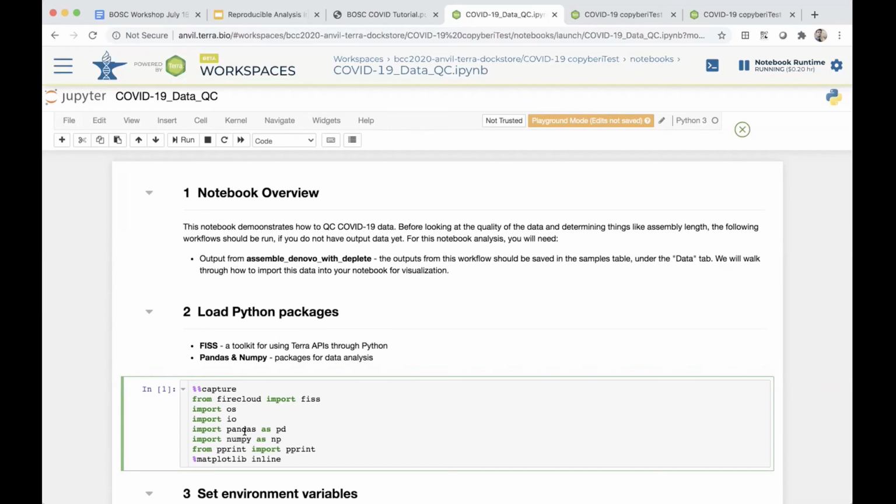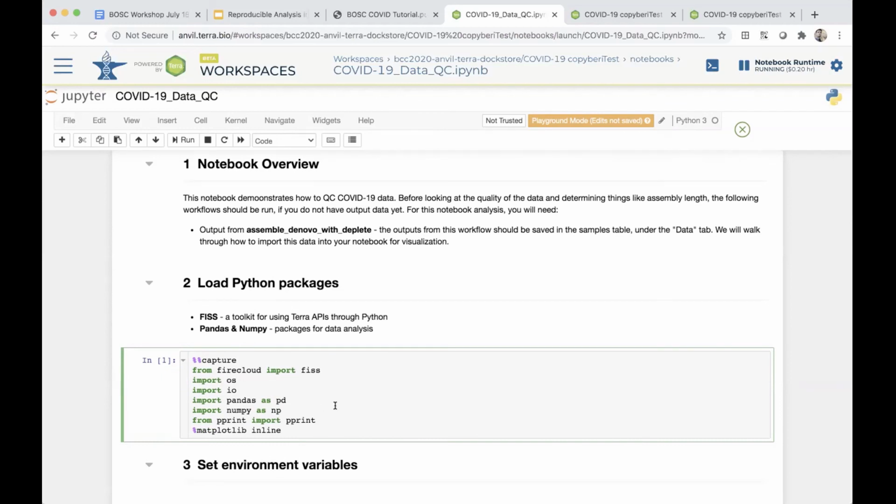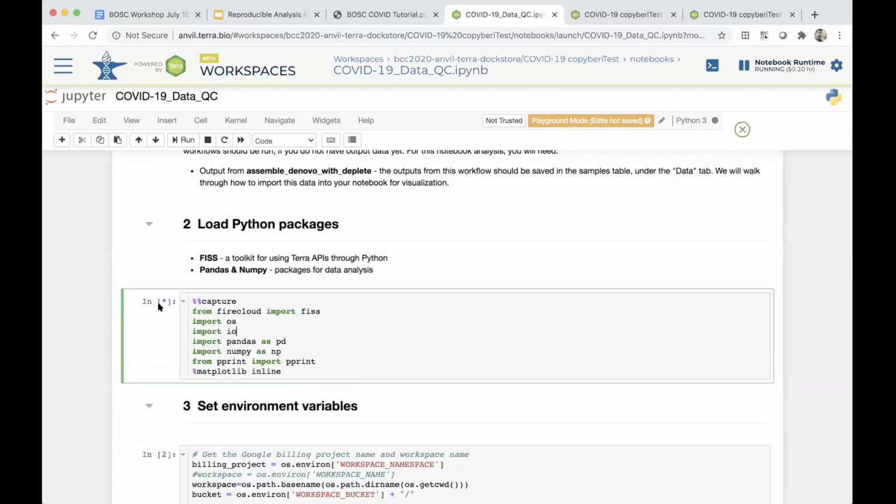Okay, and to run a code cell, you will click on that code cell, and at the top here, there's a run button, and you can run that cell. And in that case, a star will appear between these brackets, indicating it's currently running. And there's also a digit that appears after it's run, indicating that it's completed.